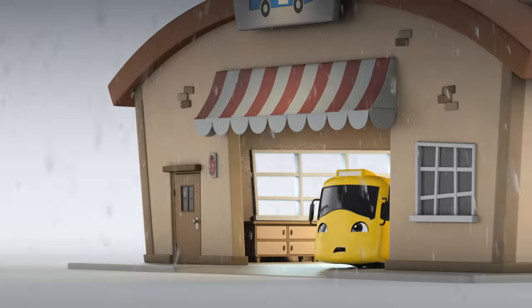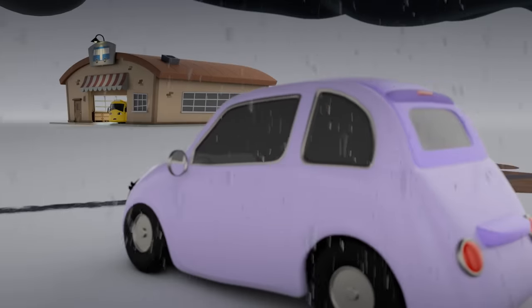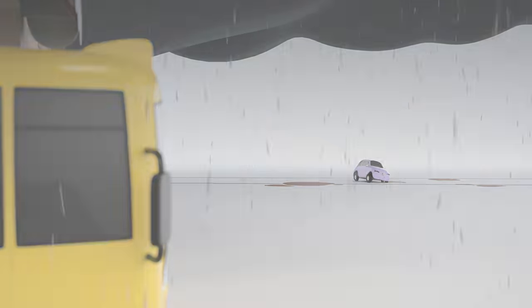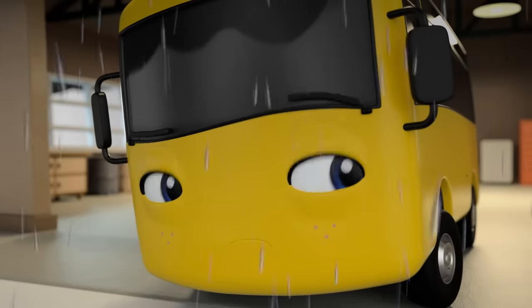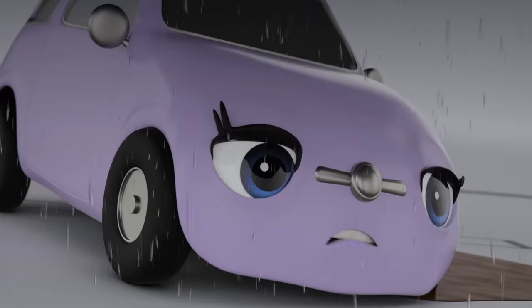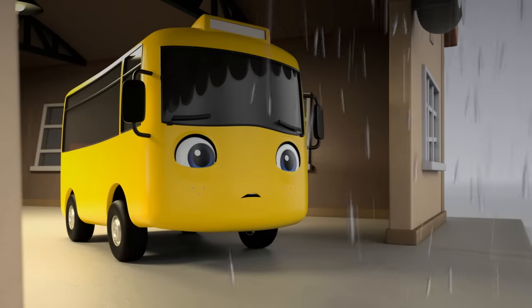Buster made it to the garage. He is safe, but Scout's outside. He takes a peek and sees her there. Go help her, Buster. You must be brave. Scout is stuck in the mud. A push will get her out of the muck.